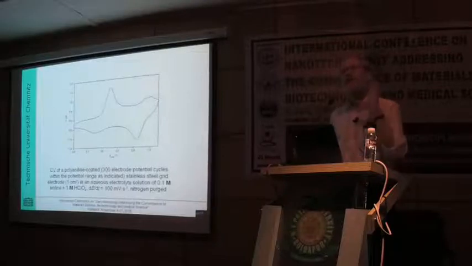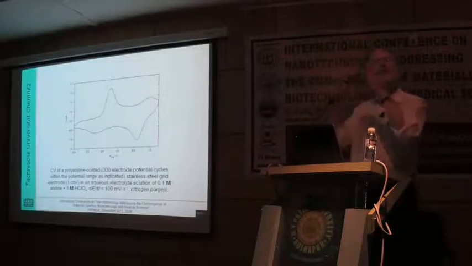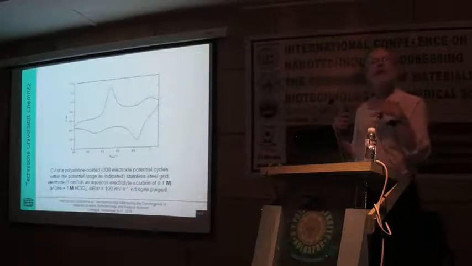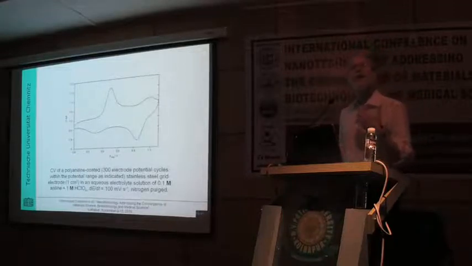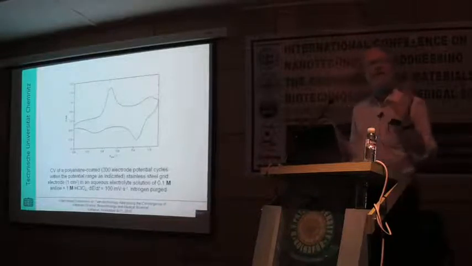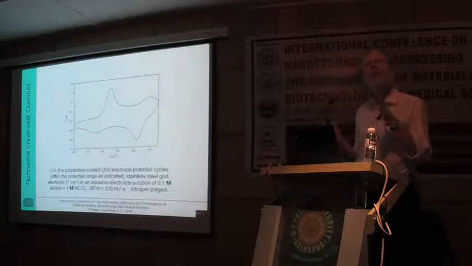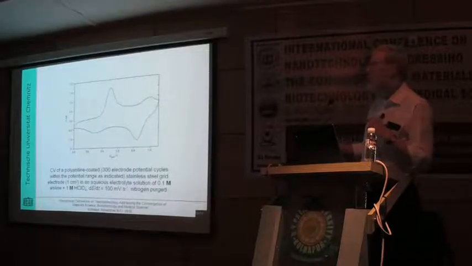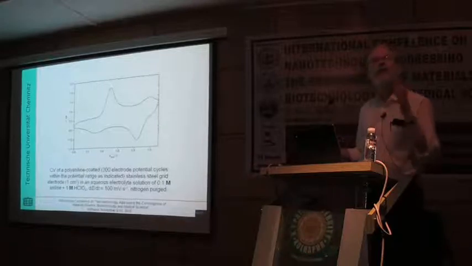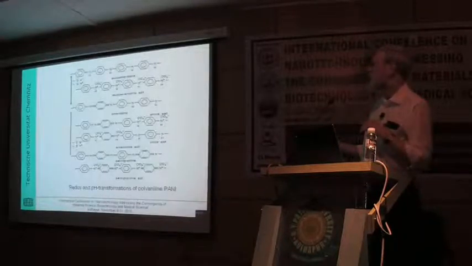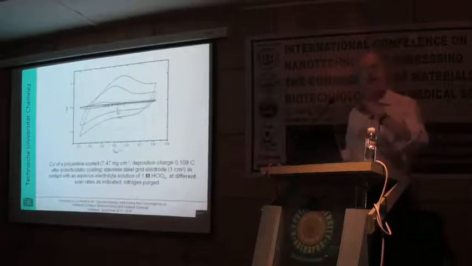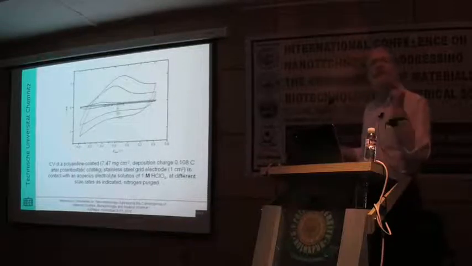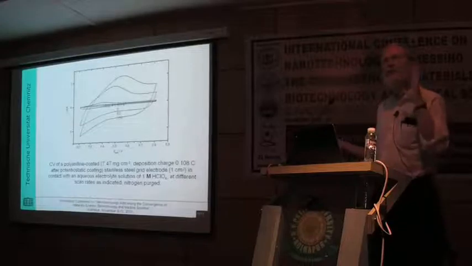A totally different matter I wish to mention only in passing, because it belongs to this image of current response of supercapacitor electrode materials, is the behavior of intrinsically conducting polymers like polyaniline, polypyrrole, and so on. In that case, we have a totally different approach, but basically the same question can be asked: why is there such a huge current and only current peaks or current waves on top? And this is a very thin film. If we have a much thicker film, we get current responses which again are similar to the responses of these pseudo-capacitive materials. The reason for the behavior of the conducting polymer is totally different.